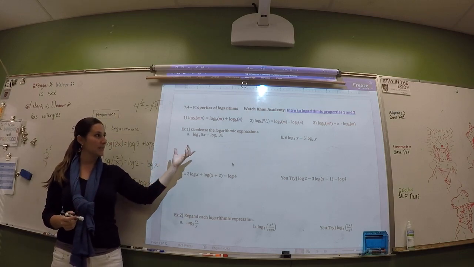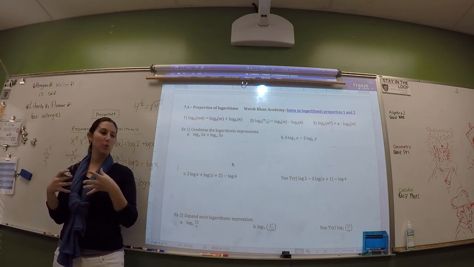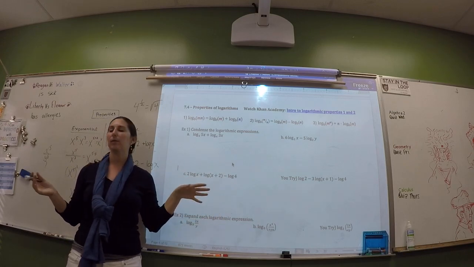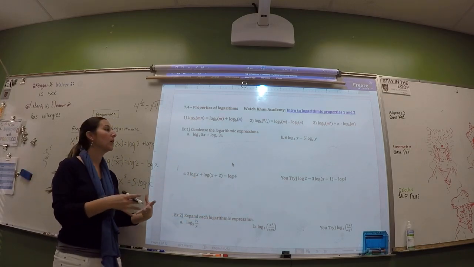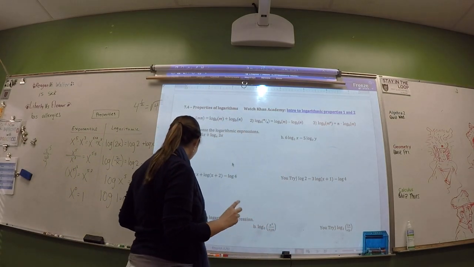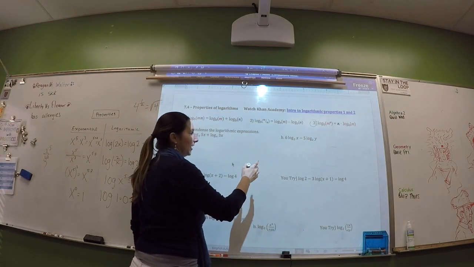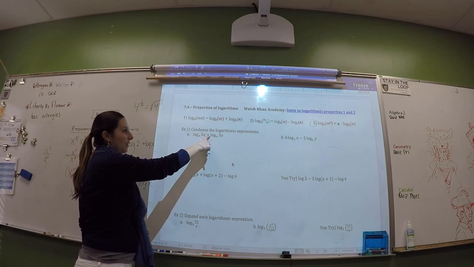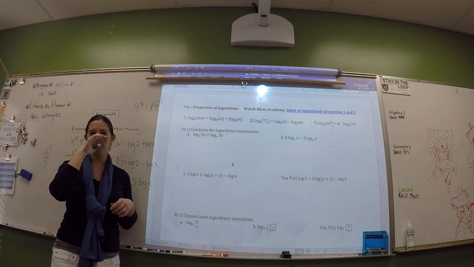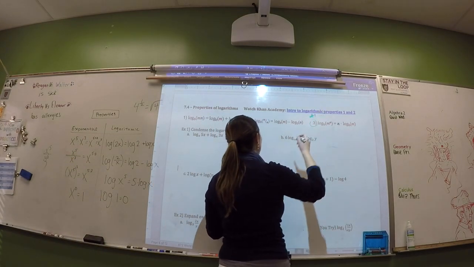So the first thing we're going to do is, we have multiple logarithms here, and we're going to smoosh them together. We're going to condense them. So we want to express this as one logarithm instead of 2 or 3 or whatever. So smoosh. Step 1 is you're going to check to see if any of the logarithms have a number in front of them. Do you see logarithms with numbers in front, like multipliers? No, but you want to check that first, okay? Because we would want to take care of that first. So we don't have that.